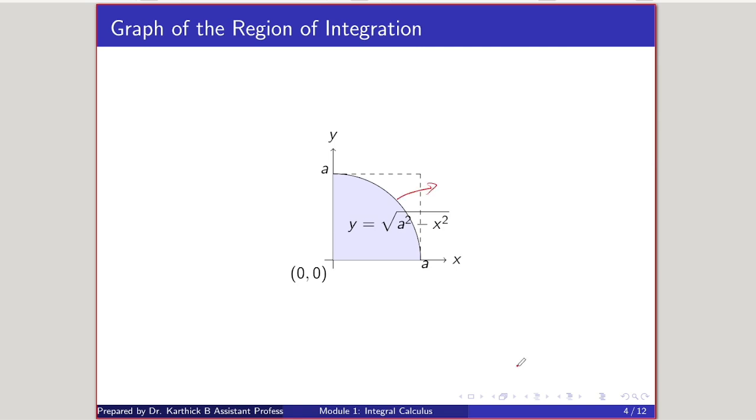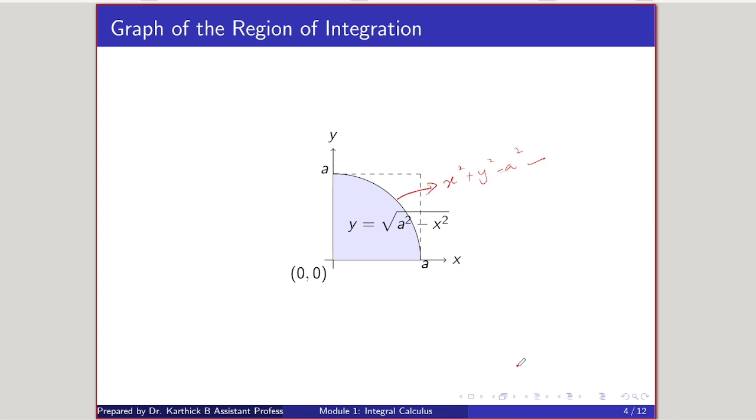So this is a circle equation x square plus y square equal to a square. So here the center is 0 comma 0. So I am getting x square plus y square equal to a square. If they have given any specific center, then it will be (x minus h) whole square plus (y minus k) whole square equal to a square. Now simply it is a circle with the center 0 comma 0. So this is the equation. Clearly they have given it in the problem.